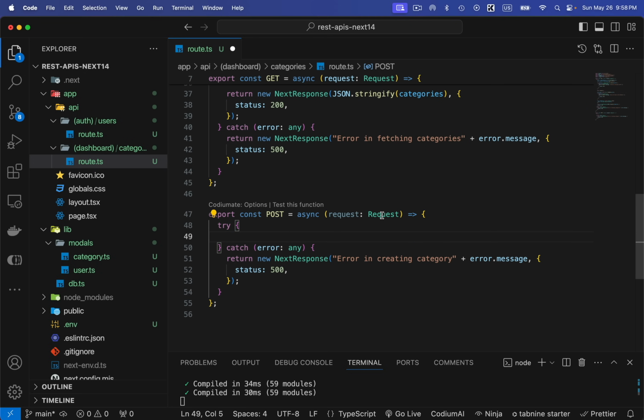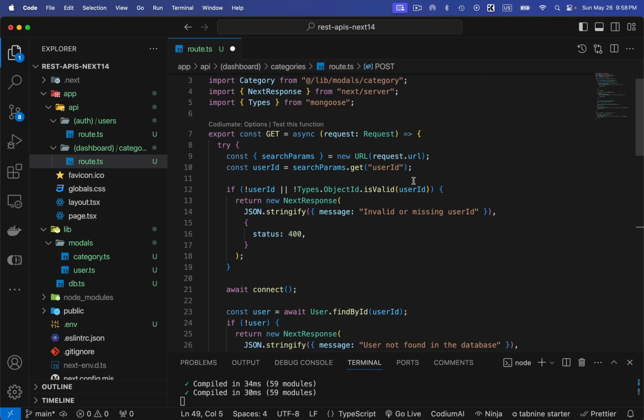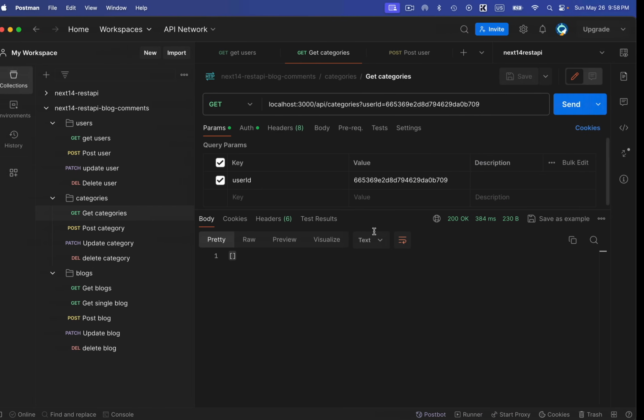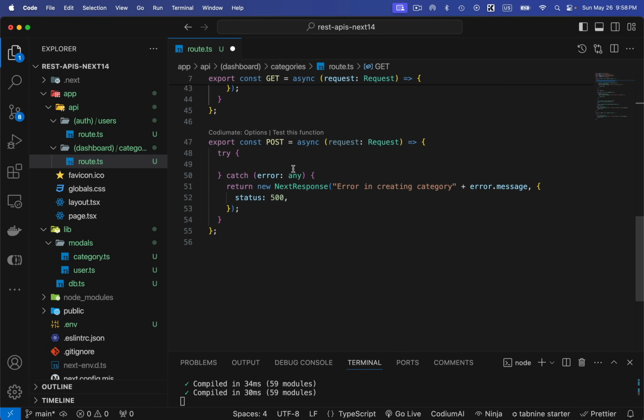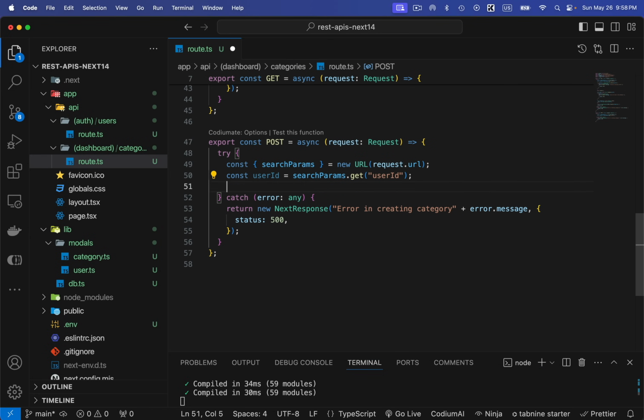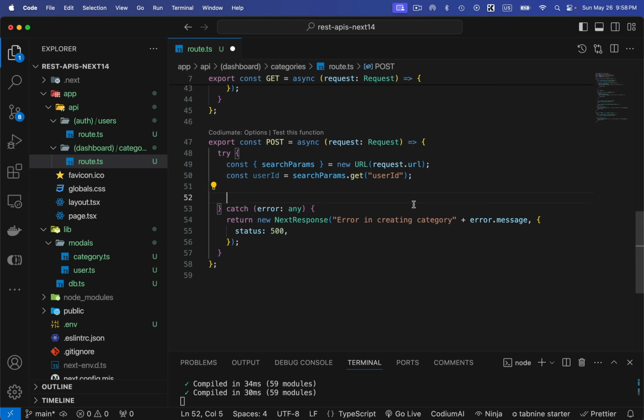Okay, so inside the try block, I'm simply going to copy these two lines because I will be getting the ID from that URL. So let's add that. And below this, I'm also going to get the data for the category, which is going to be the title of the category.